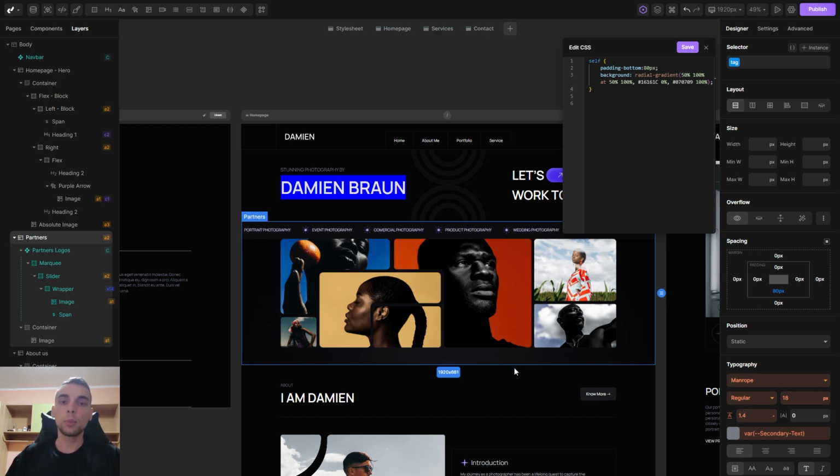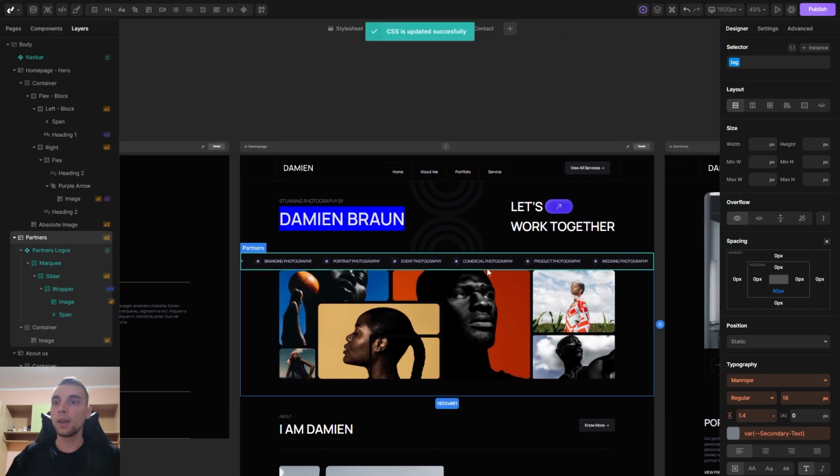I, as a developer, personally hate to work with gradients and with backdrop shadows, and this is a lot of time and energy saving for me. So I often use this feature. So let's go and remove this because we don't want it here. And that is the power of custom CSS on Divhunt.